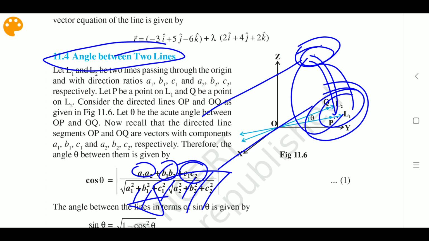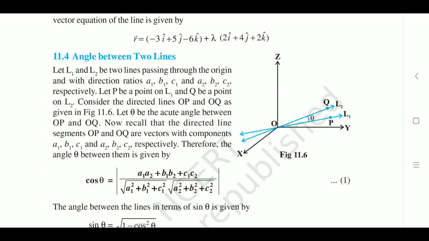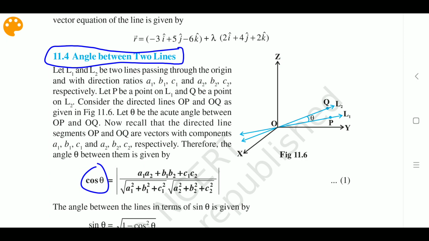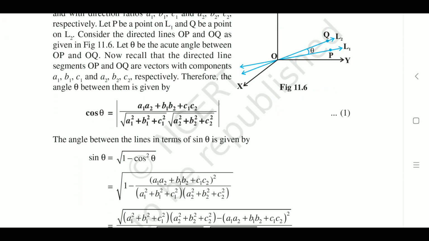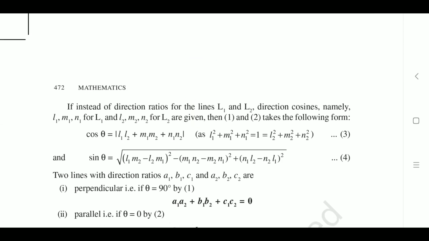If you are required to calculate the angle between a line and a plane, always remember this thing. If you have to calculate the angle between two same things, like two lines or two planes, then you will use the cosine of the angle. If you are required to calculate the angle between two different things, then you will use the sine of the angle. Okay, now I'm moving it down, showing the examples.